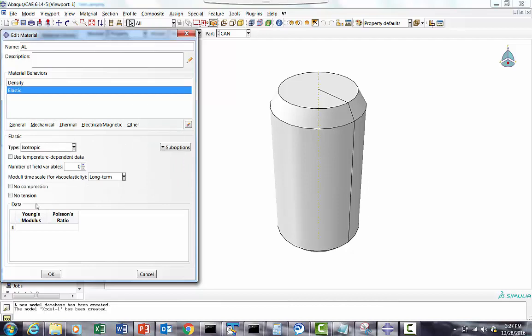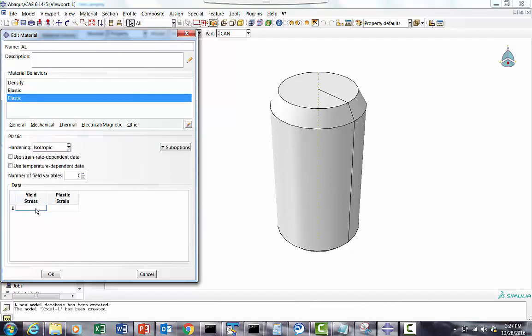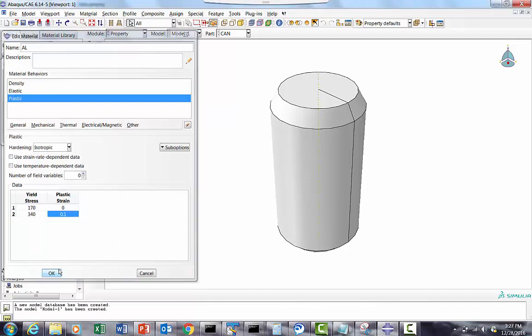For elasticity, in MPa, 73.1 GPa means I have to multiply by e to the power 3, and 0.33 will be the Poisson's ratio. Then we go to the plasticity part. We'll give 170 as the yield, and then around 340 with 10% strain, so 0.1. We have done that.